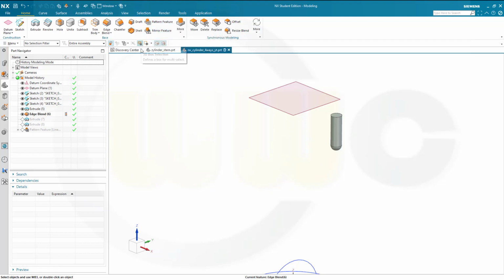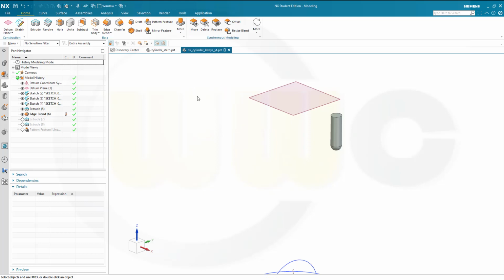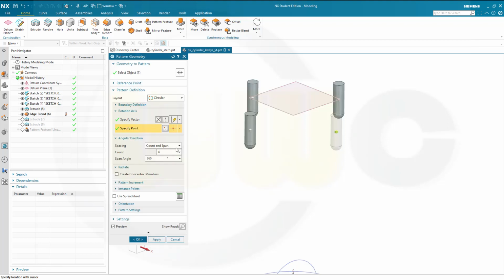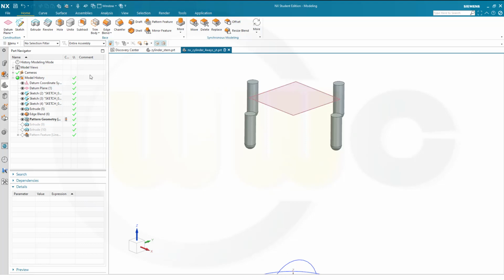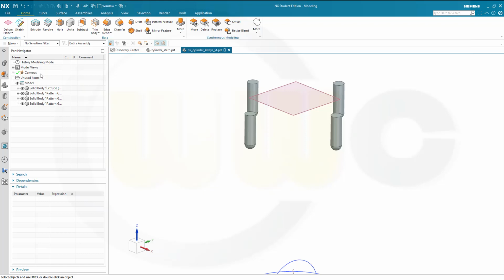So I have to go for geometry feature. So let's go for geometry pattern, pattern geometry. And I want to pattern this here. Circular pattern, yes. Vector would be that axis, the Z axis. The point would be 0, 0, 0, that's okay. And I want to have count and span, yes, that's okay as well. 4 and 360 degrees, that's okay, so let's confirm. These are 4 solids. Let's switch to that view. You see 4 solids.